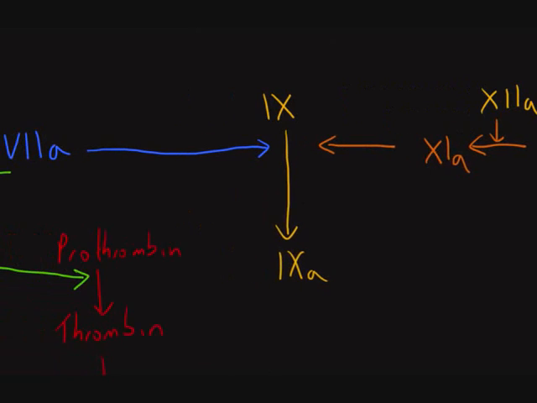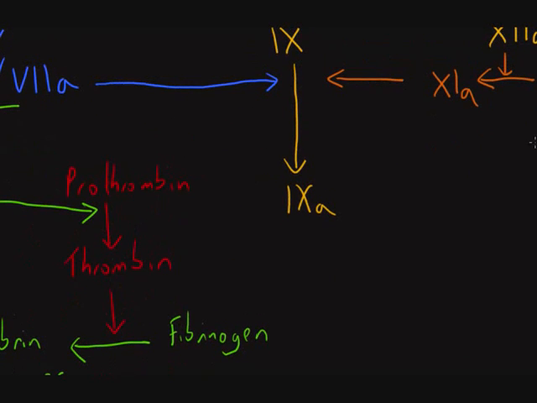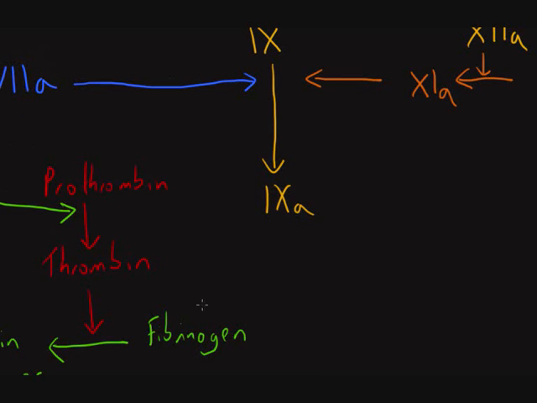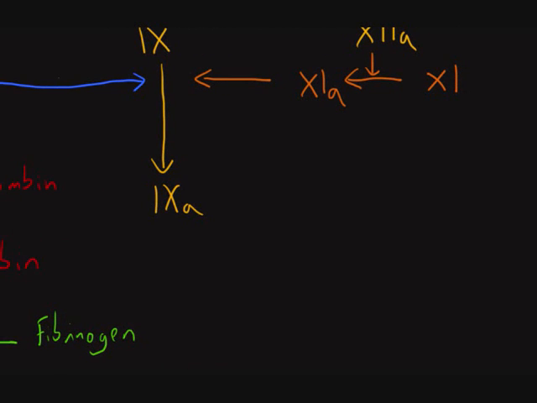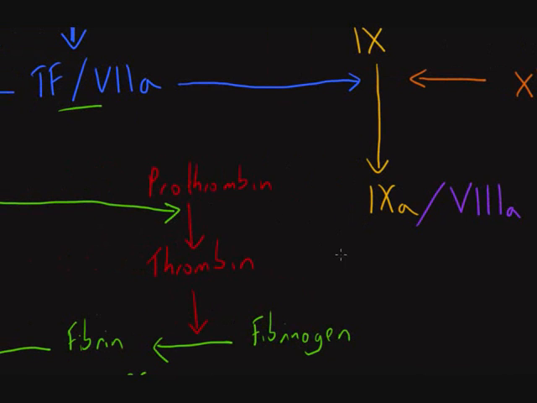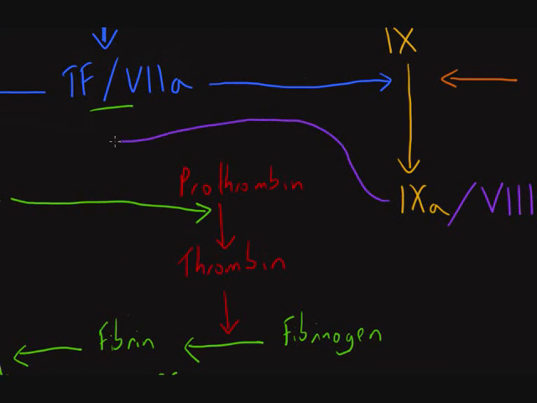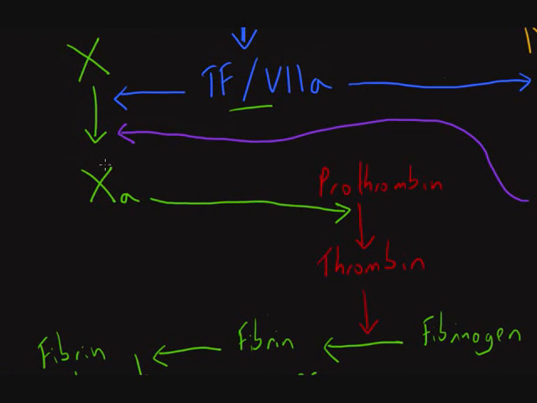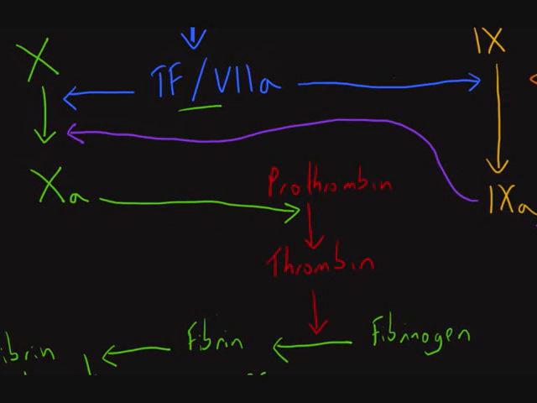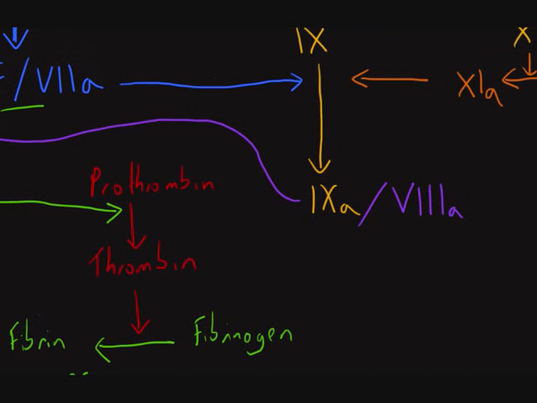Activated factor 9 is not an enzyme by itself — just as with our tissue factor and factor 7, it has to be combined with another molecule to have its activity. That molecule is activated factor 8. Activated factor 9 and activated factor 8 combine together, and this complex now has enzyme action — similar to our tissue factor complex up here — with its effect on activating factor 10. Once we've activated factor 10, we can start producing thrombin. That's been a summary of the intrinsic pathway.